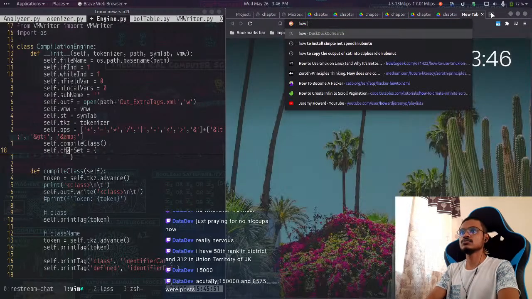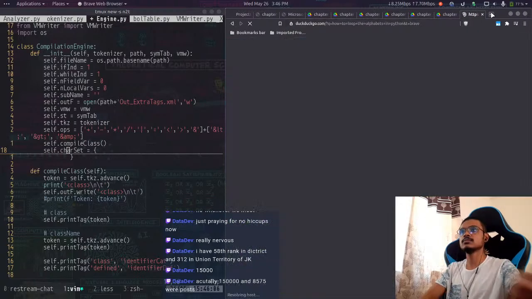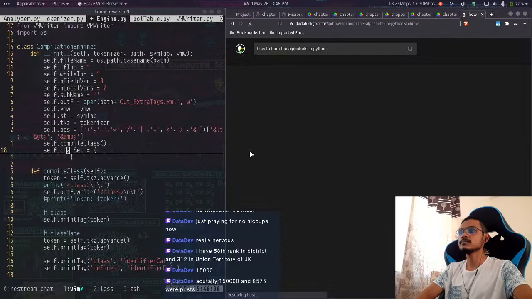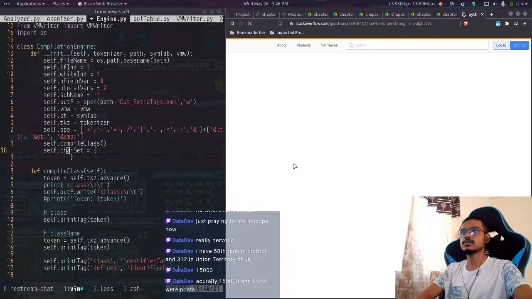How to loop the alphabets in Python. I don't know what I'm doing. How to iterate through alphabet.